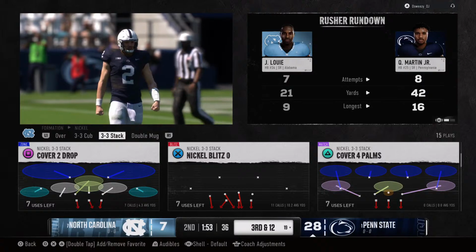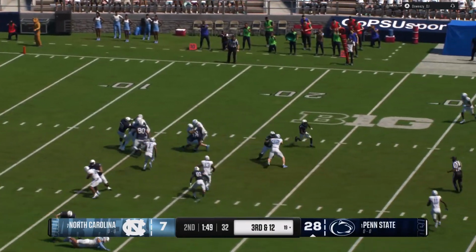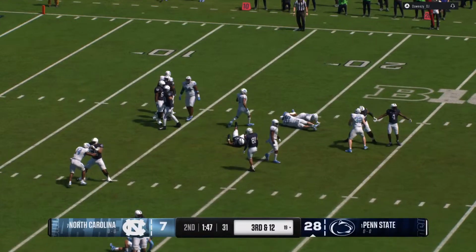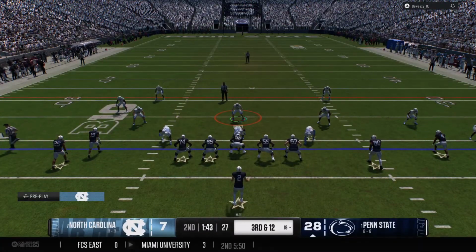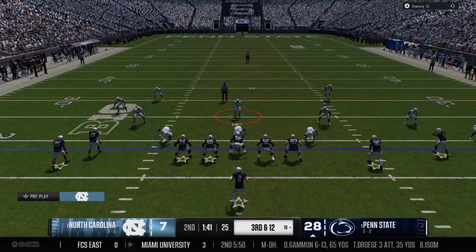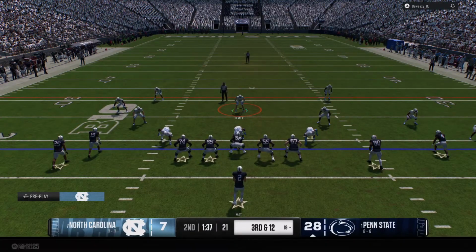In the era that we live in right now, everybody wants to spread the field around, try to create space, try to create one-on-one matchups, and the defense has countered over the years by trying to play out wide, give cushion. But here's a great example. The defense has the ability to play wide, but still be solid at the line of scrimmage, not give up big run plays.